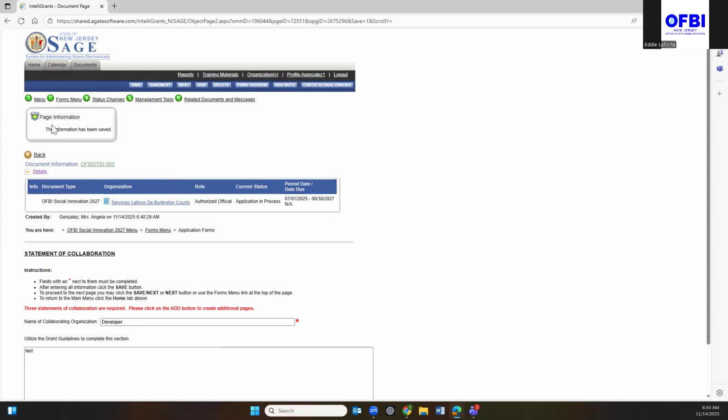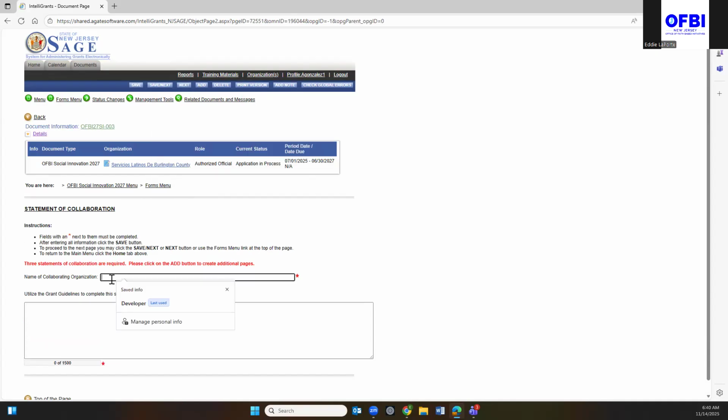So when the green light comes up, you click Add for the second page, and then you'll put in the real estate attorney. And you write in here what's the role of the real estate attorney to your application.